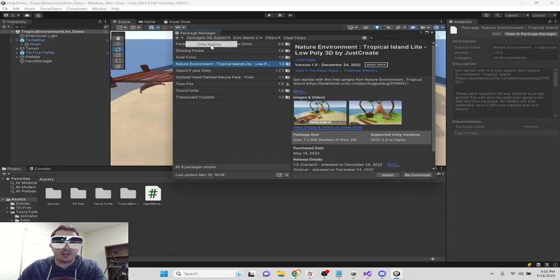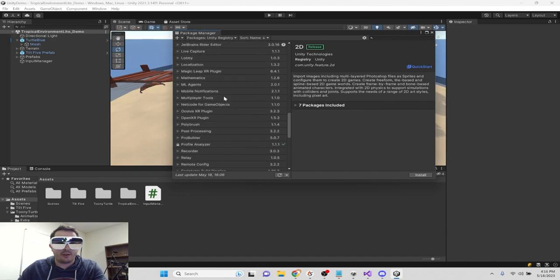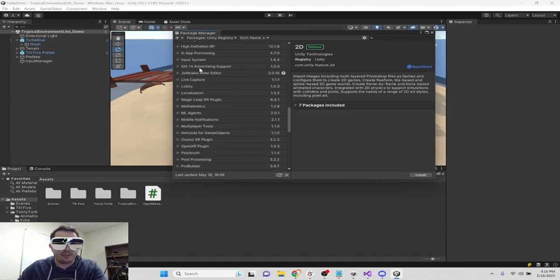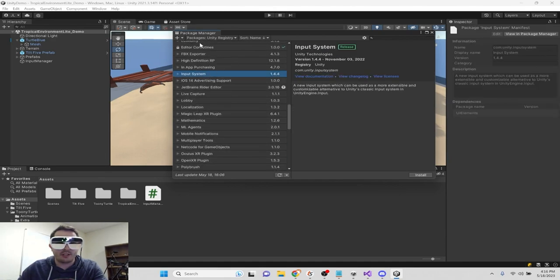To kind of show that off, I'm going to actually come over here and I'm going to enable the input system for my project. Under the package manager in the Unity registry, you can install the input system into your project, which is the click of a button. After a couple seconds, that will finish installing, and we'll be able to utilize some of the more state-based actions in terms of getting inputs.